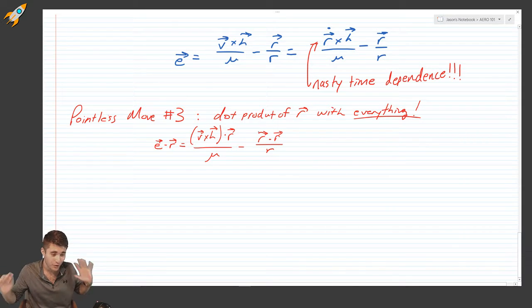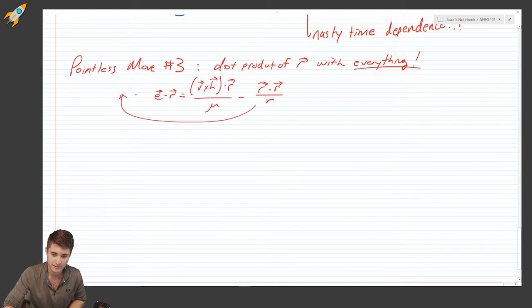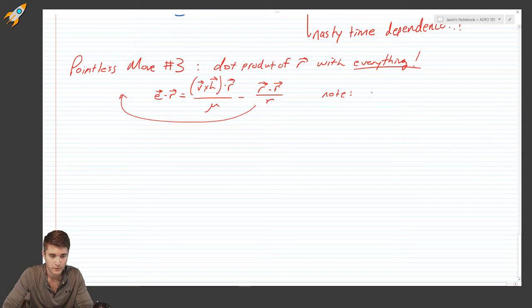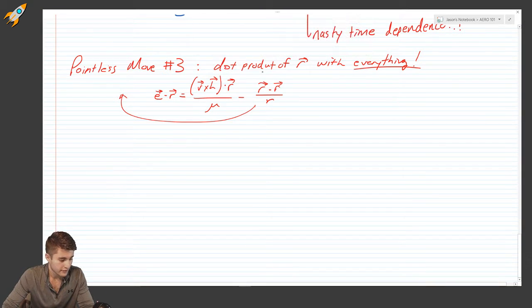Guys, hang in there. We're almost done this nasty derivation, okay? And we're taking everything. Let's move this over, right? So we have all positives, because I love positives. Who doesn't love positives, right? So R dot R, first of all, I'm going to go like this. Note, I should probably start doing this in a different color. Let's note this.